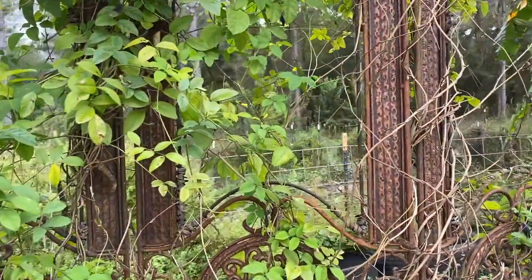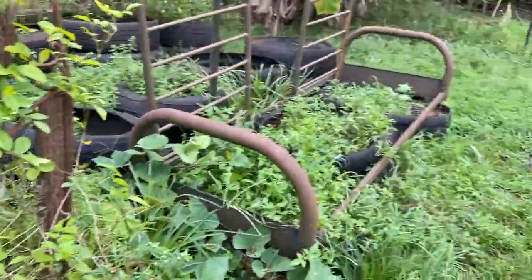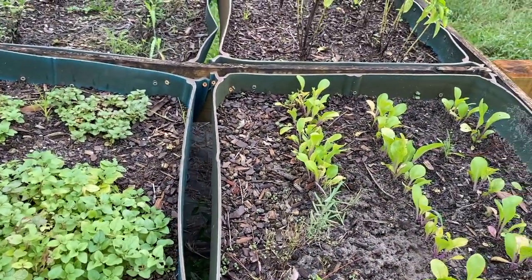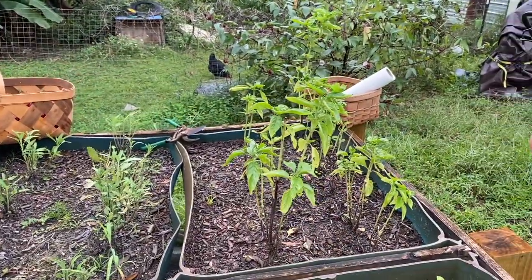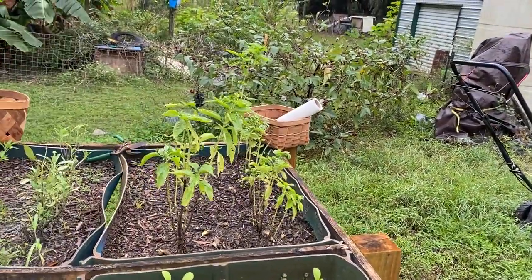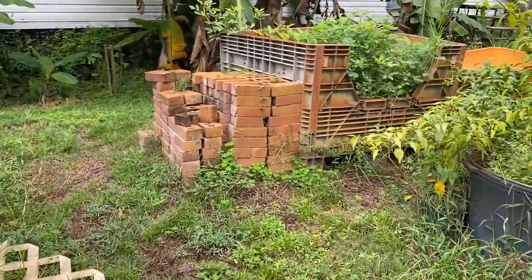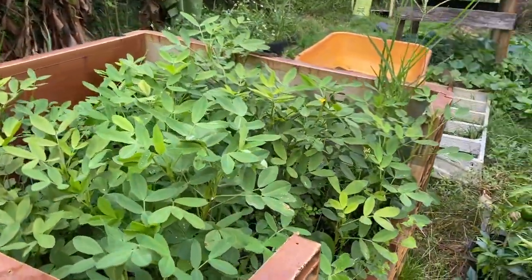When it gets cold this will also die back. None of the beets or radishes in here came up. My herb garden is actually doing a little better — rosemary came up finally after me trying all summer long. That's oregano, sage, and that's supposed to be a tall noble basil, but this year we had temperatures over a hundred degrees for at least three months, so I got no tomatoes at all.